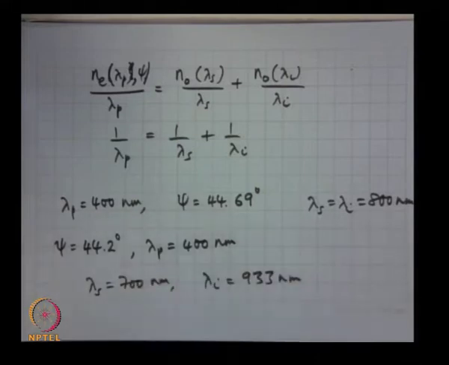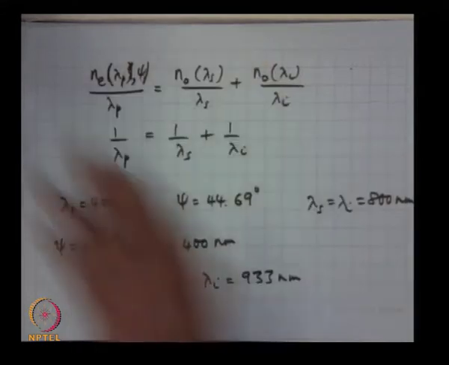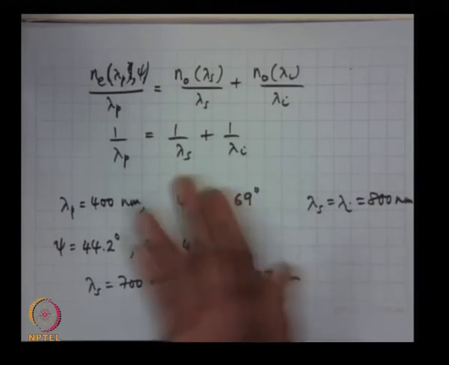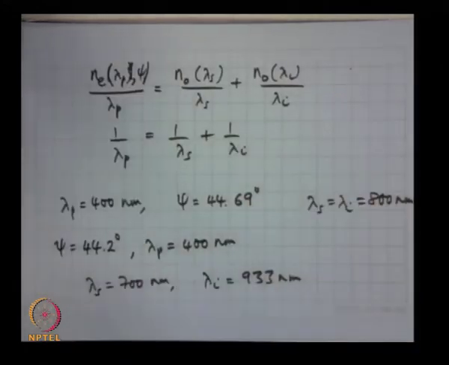There is no difference between the signal and idler. They are two different wavelengths. By nomenclature, I call the signal as the higher frequency and the idler as the lower frequency wave. It is complete symmetry. If I replace lambda s by lambda i and lambda i by lambda s, I get the same set of equations. There is no difference. I'm just calling one of them signal, the other as idler. So, this is called angle tuning.